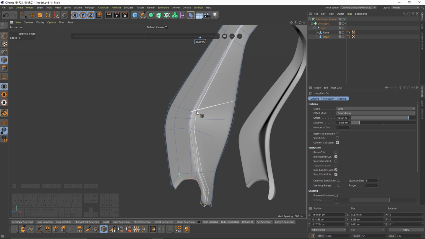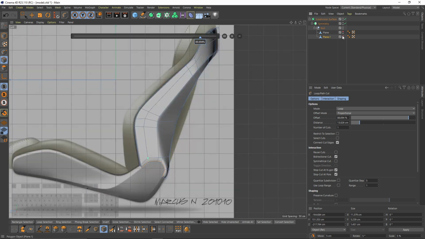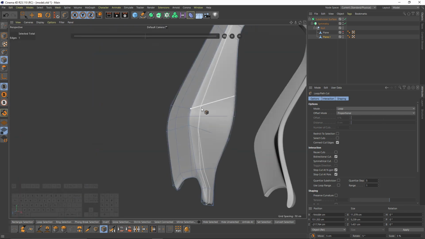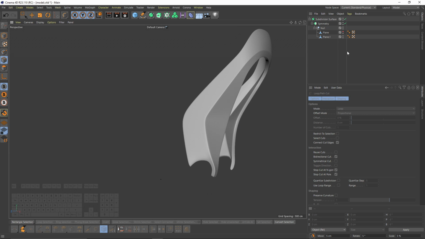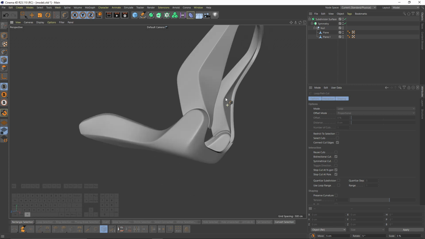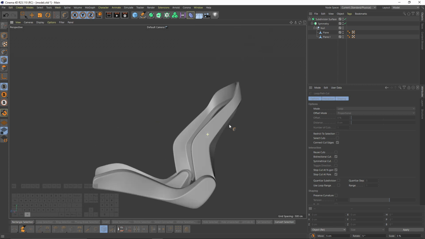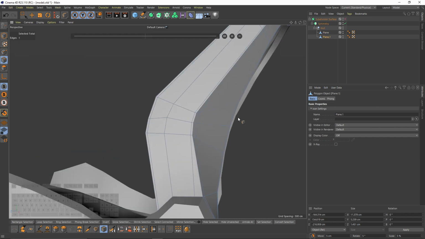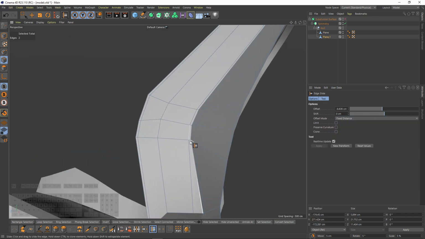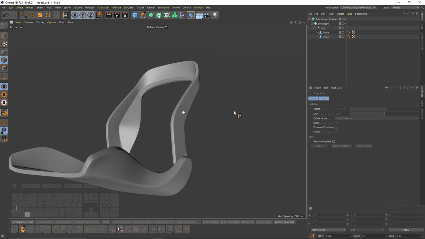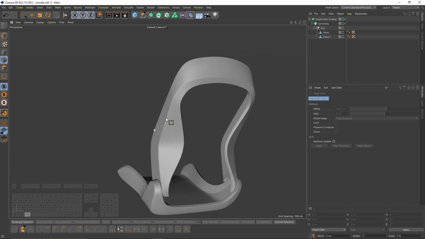And also right here because that edge is sharper. And I will add another loop cut here. Let's turn on the other object. I will slide these edges. Okay, now we got the perfect shapes.